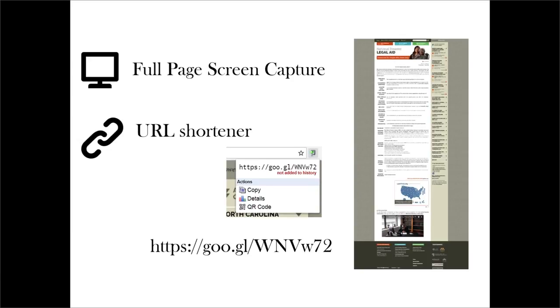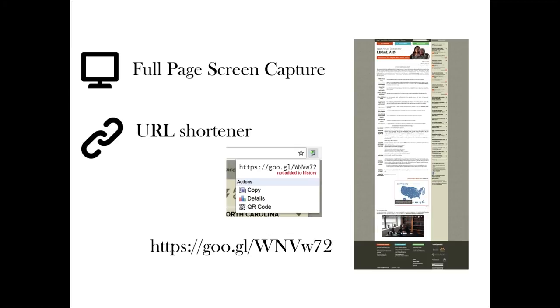So two quick tips here. The difference between the full page screen capture and a screenshot is that the screenshot only shows what is framed on your screen. So this scans the whole page of your current browser window. It's a Chrome extension you can add, and it's super easy to use. Once it scans your whole page, it will give you the option to save the shot in PDF form or as an image. And I find this helpful for presentations on what a resources page looks like.